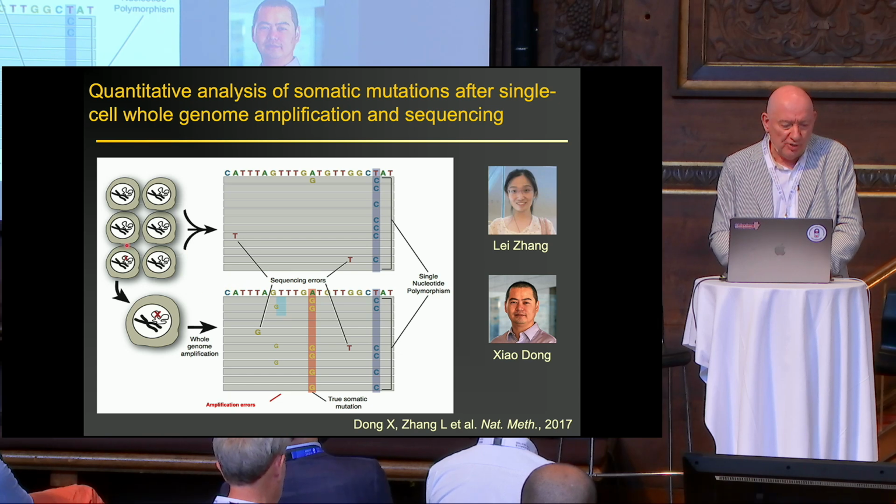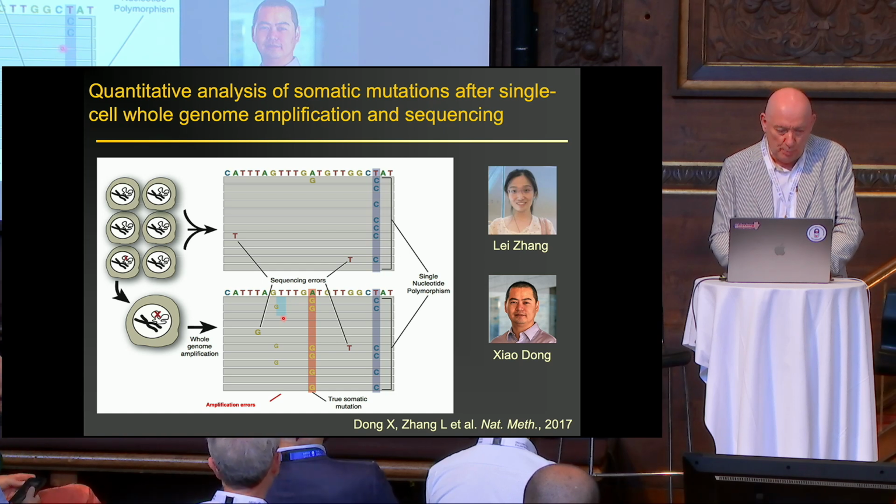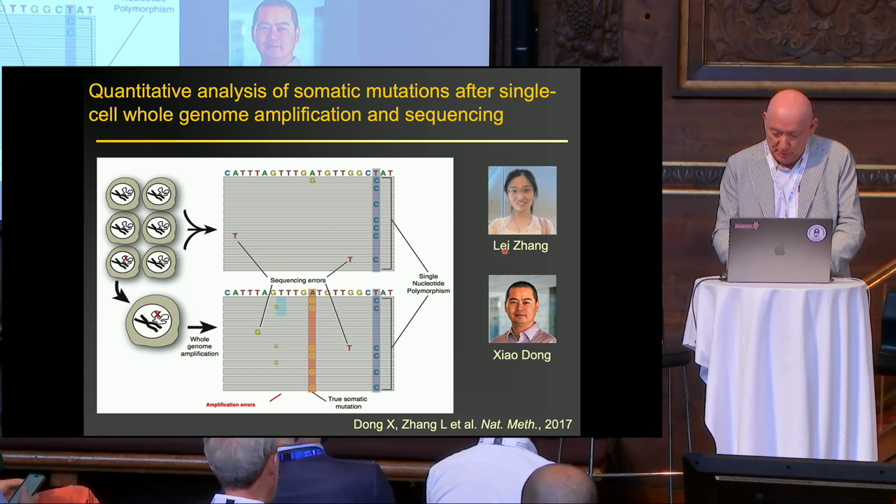So you can take a single cell approach, as we've done, and when you do a whole genome amplification, you can see the mutation in half of the reads. Only one of the 2 alleles is affected. This actually is a SNP. SNPs, of course, should be present in all the cells of a tissue. That's why we see it here, a heterozygous SNP. There are artifacts, but we modified this assay, this talented couple in the lab, to make sure that we weren't bothered by artifacts.